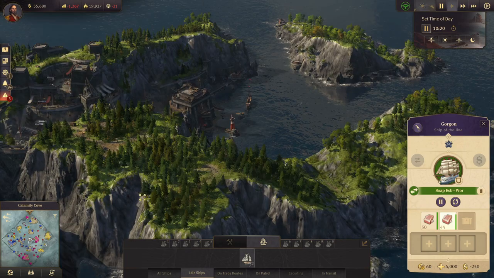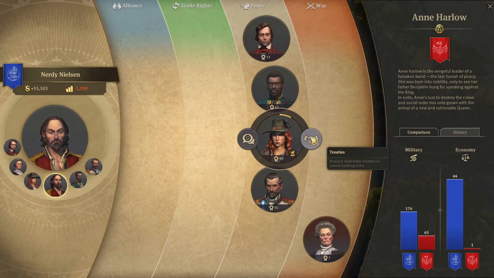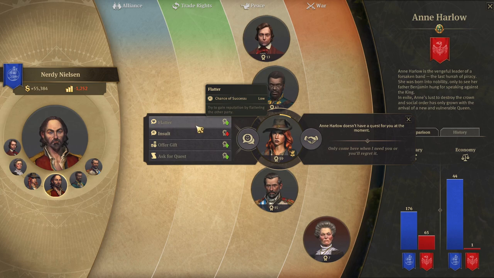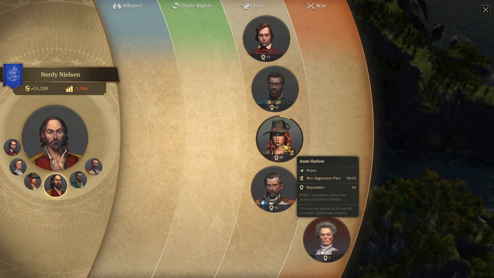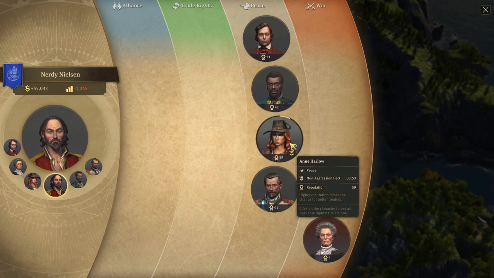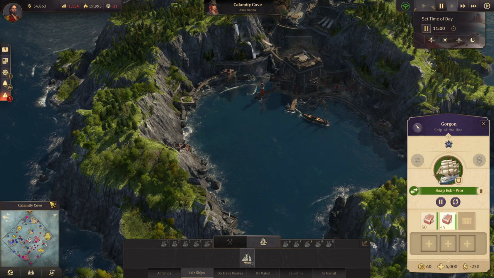Let's see, I want to see if she by chance has a quest for us. Ask for a quest. Don't have any quests at the moment. That's a shame. We want to do quests for her as much as possible. We want trade rights with her, and we want to keep her on the good side.